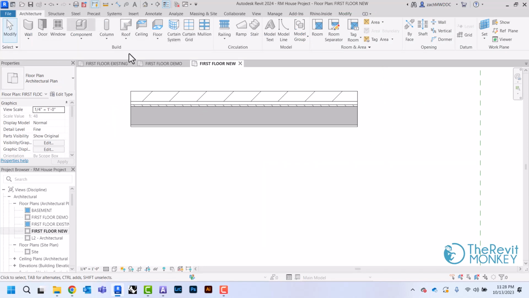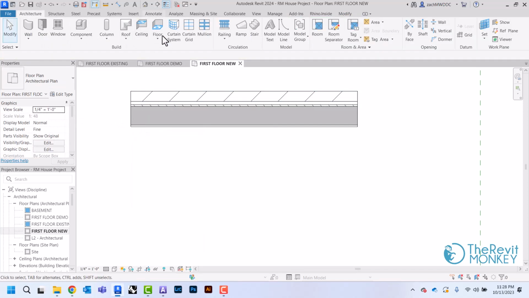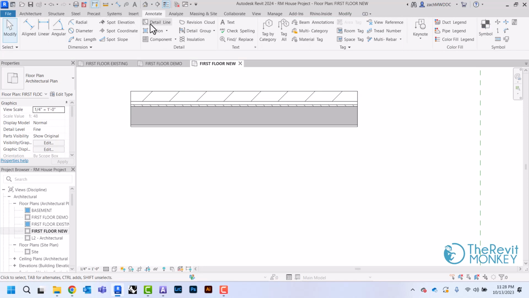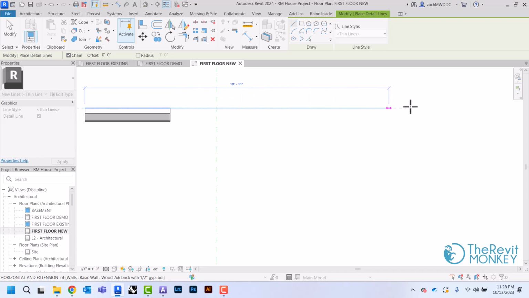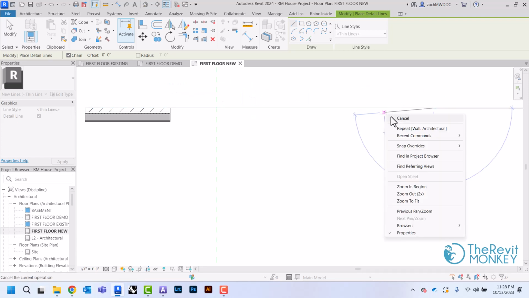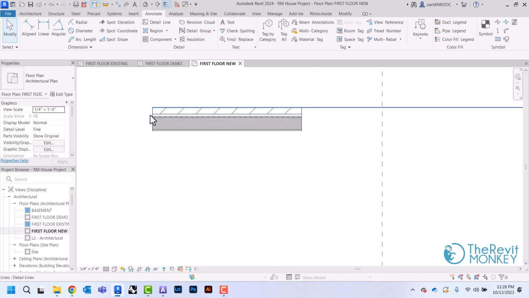And again, if I say wall center line, I'm actually just going to draw a line just to see how the different location lines get affected. So when I drew this one along this line, you can see that it put the exterior along that line, and then the rest of the wall went to the bottom side.